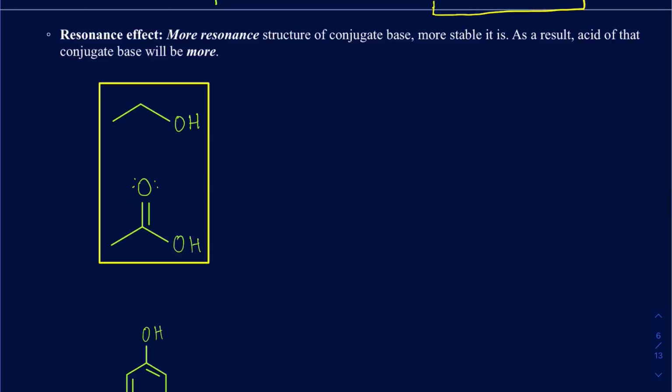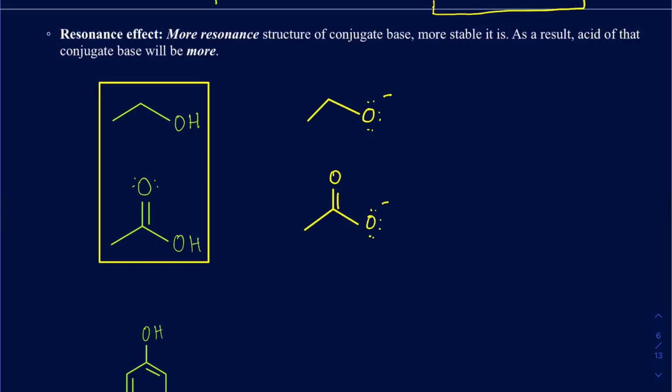So go ahead and draw out the conjugate bases of both of those. The conjugate base of the first one is going to look like this, and the conjugate base of this second one will look like this. Now, the atom effect is out of the question here because in both of those conjugate bases, oxygen is the one that's getting the negative charge. So since the atom effect is out of the question, now you look for whether you have a resonance or inductive effect. And here we focus on the resonance.